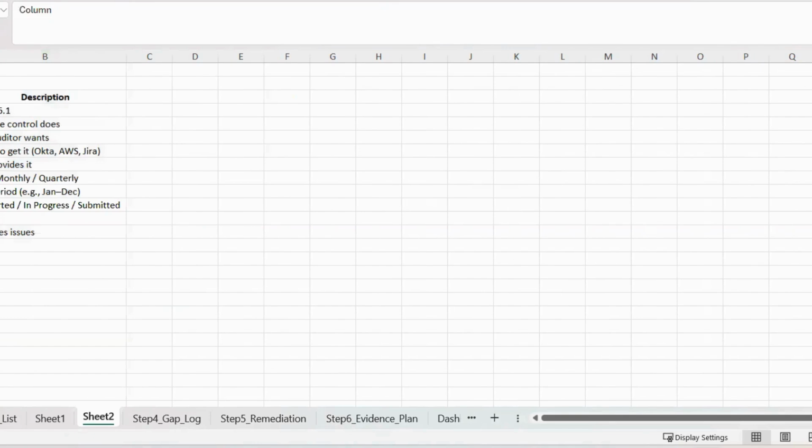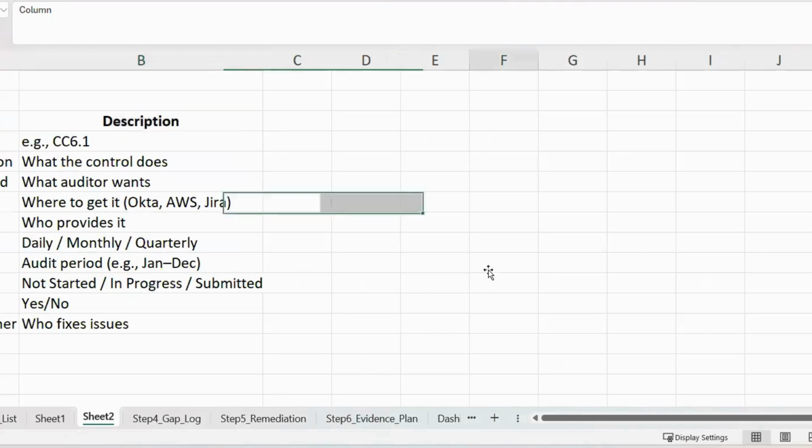Right? So when you are creating your table design, this would be the structure. Each column: you would have your control ID, your control description, the evidence required, the source system, the owner, frequency, period, status, gap, remediation.